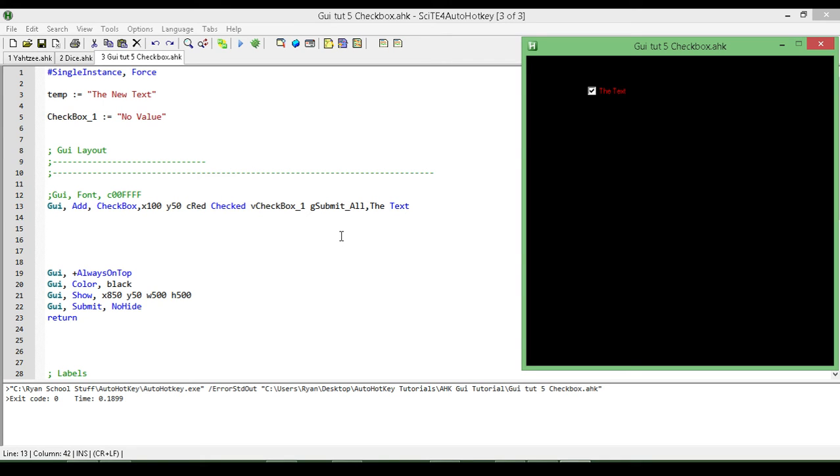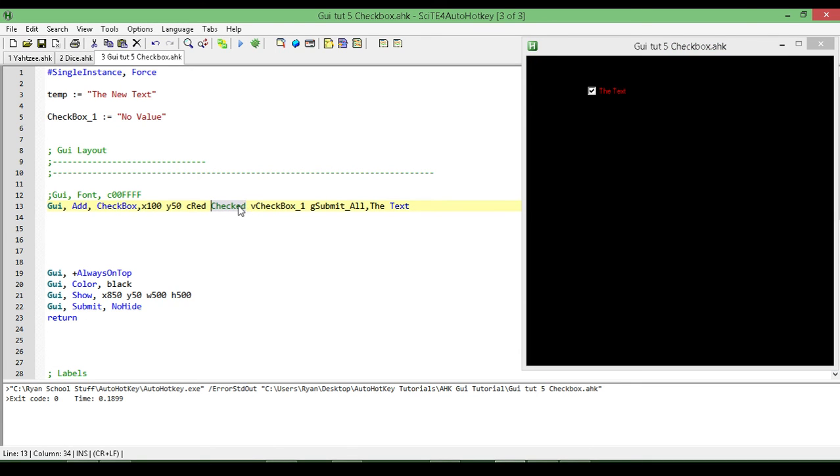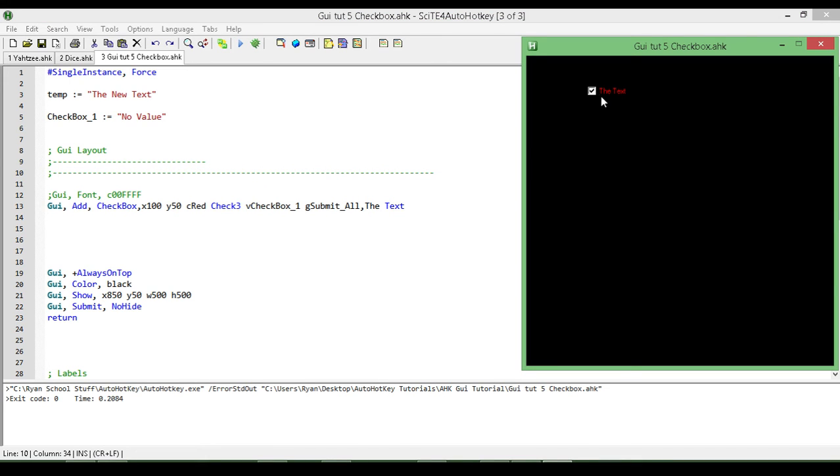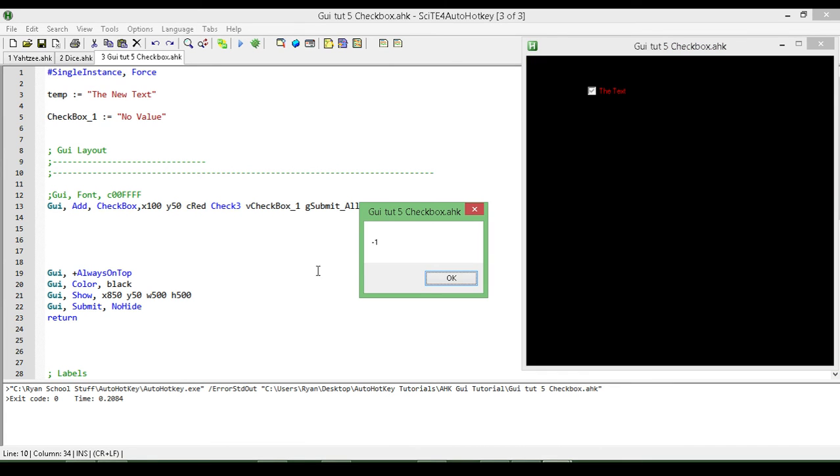So we can start off with a third state, the -1 value, and then they would have to actually go through it and change its value to either blank or checked. And the way we do that is we have two ways that we can do this. So we can have it that the third state is an option by just typing in check 3. And now I can cycle through. So we had unchecked, checked, and now we have checked gray. I know it's hard to see, but if I press that, it should have a -1.